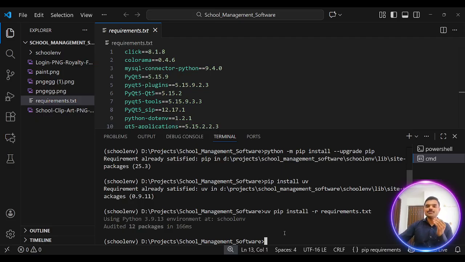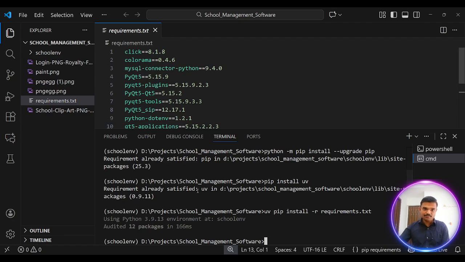You can try it also. uv gives some errors for some modules. Some libraries are not installed by using uv. Then you have to use pip. But after some modification within 6 months or 1 year, you will see that uv is working fine, and everyone will start using uv. It will replace pip. Okay. So this is how you install all the libraries from requirement.txt.